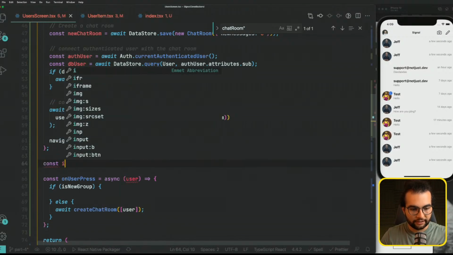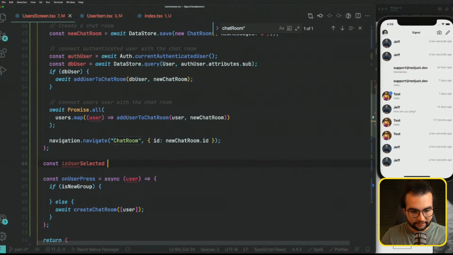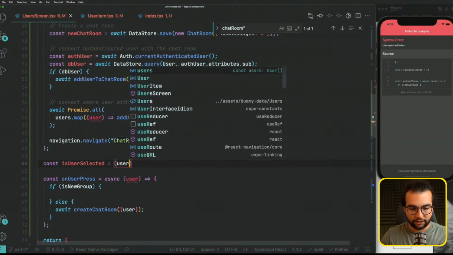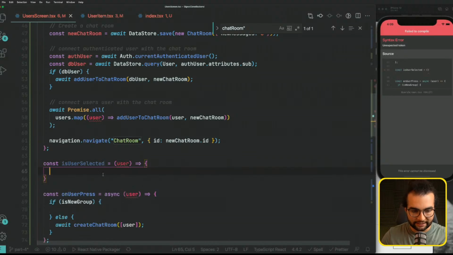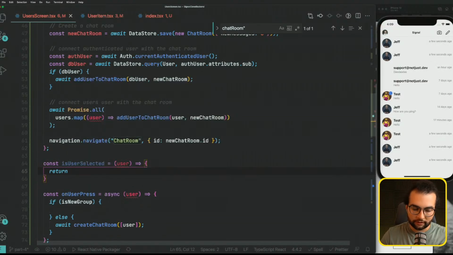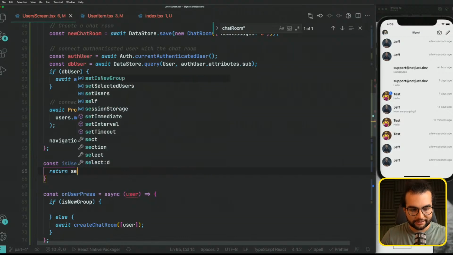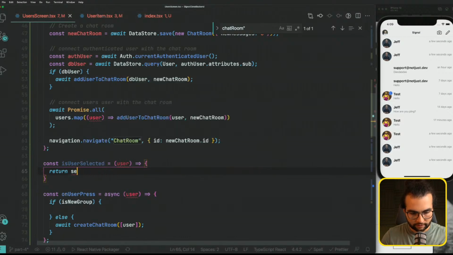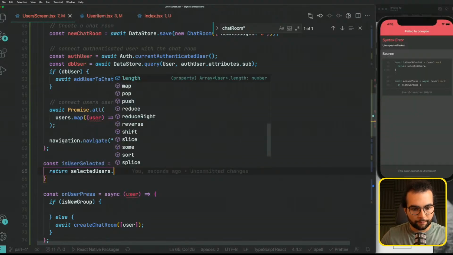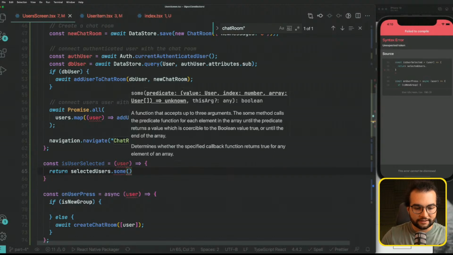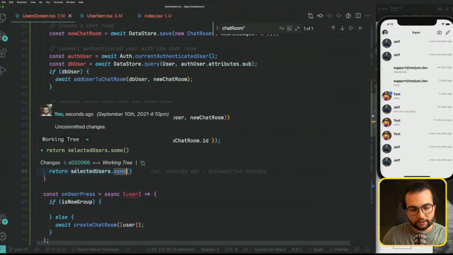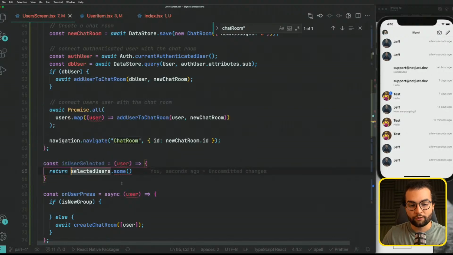So let's add a function isUserSelected. This will receive a user and will return true or false if it's selected or not. So how we're gonna do it? Return selectedUsers.some. An array dot some will return true or false if at least one element from that array fulfills the condition that we are gonna give here.